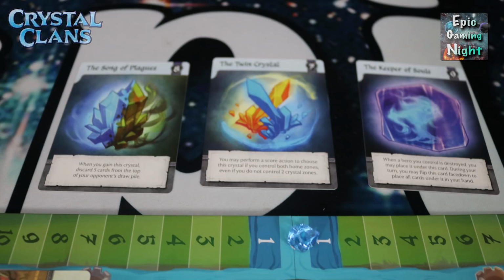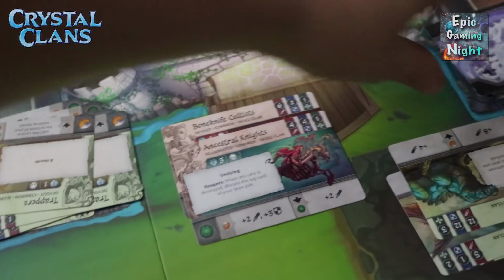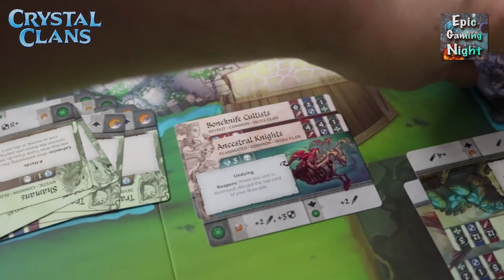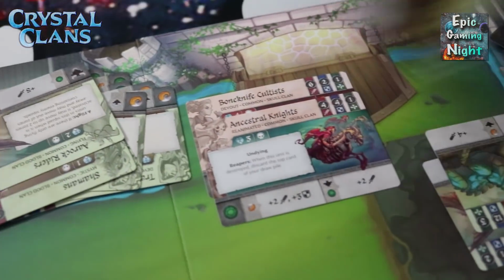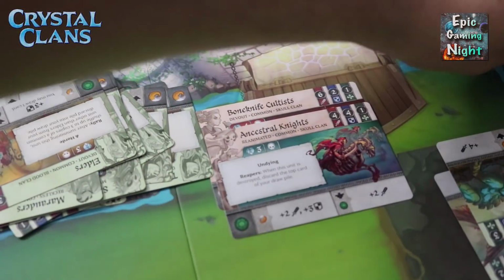to gain that crystal. These crystals have all sorts of different special abilities that can also help you as well, but your opponent will get a huge influence boost. If you have a unit on your opponent's home zone, you can take an invade action by spending 3 initiative, and then you're able to discard cards from their deck equal to the number of attack that your units have.